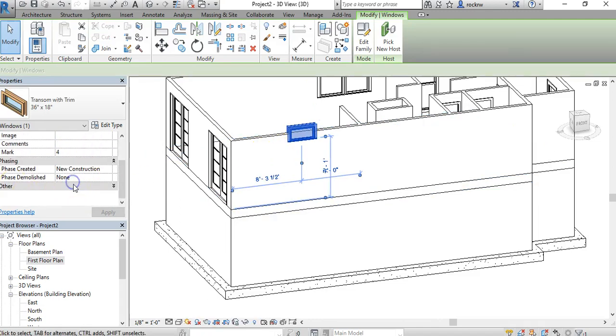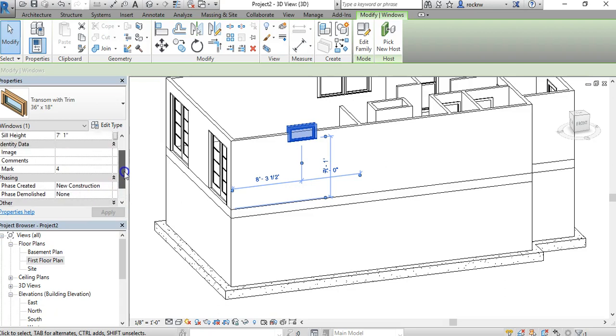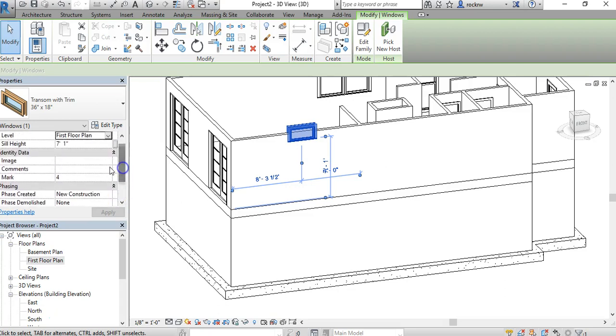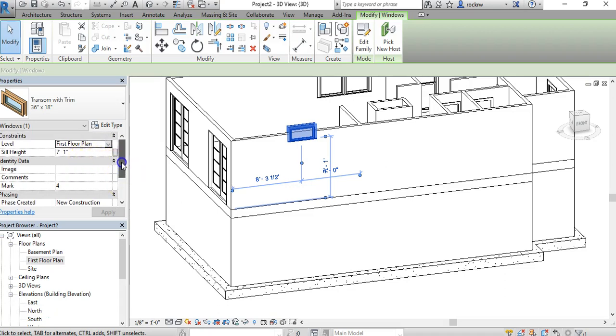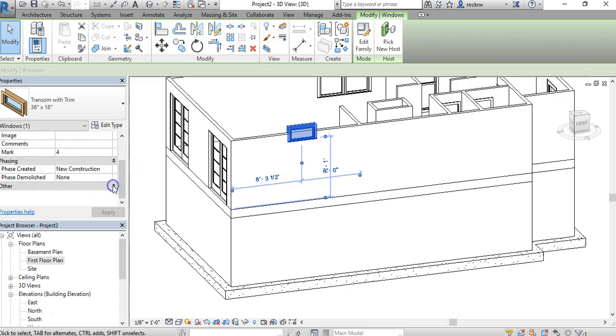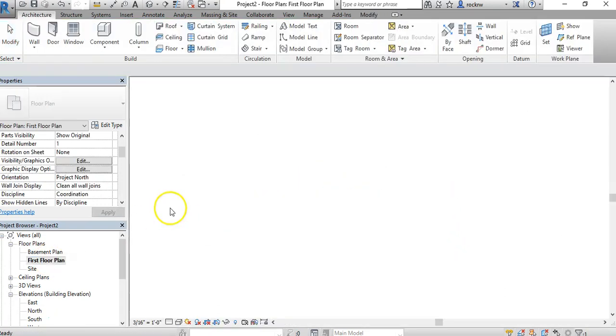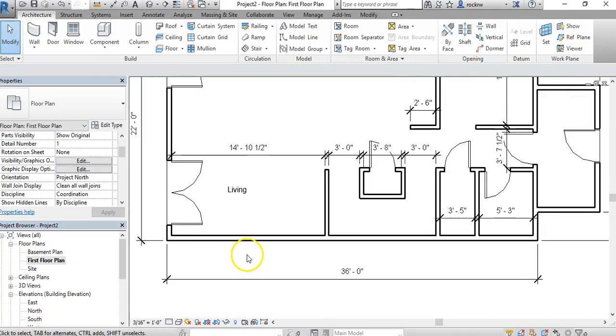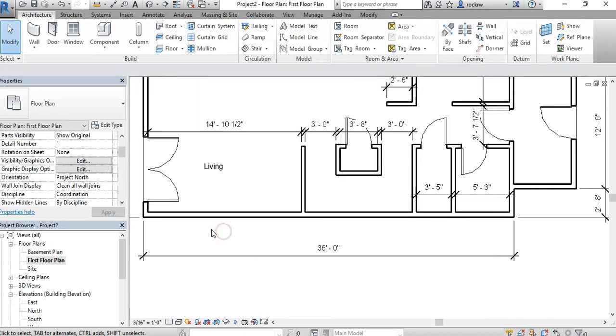Click on this, putting it at my head height at 80 inches. Sill height. So it looks like I just collapsed one of these. There we go. 80 inches. Now let's see if we see it. So we're barely seeing this thing. So what that tells me, the cut line is too low.